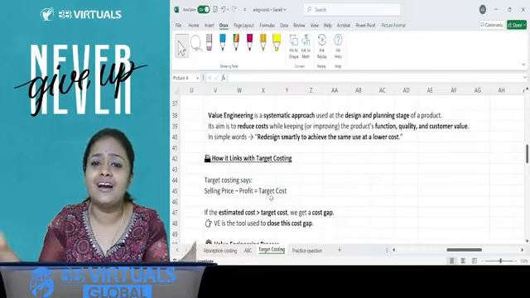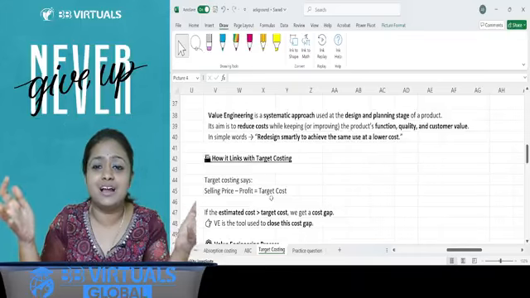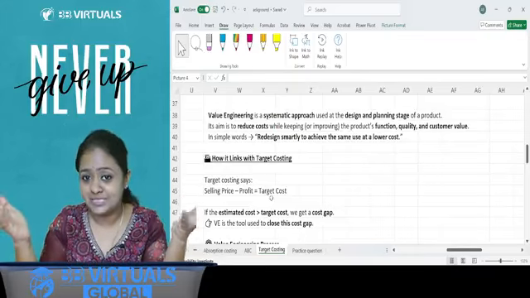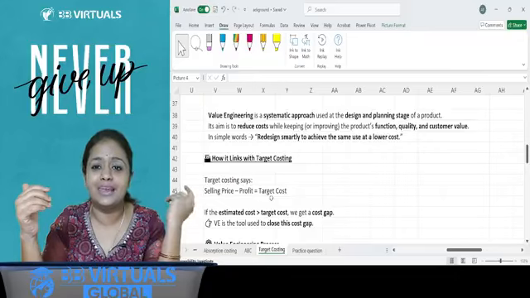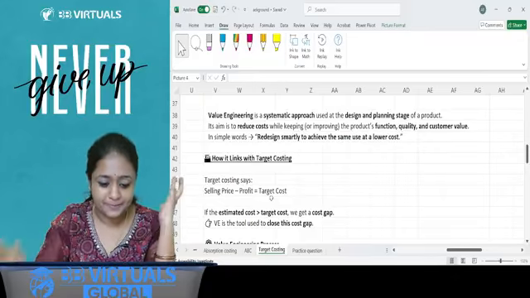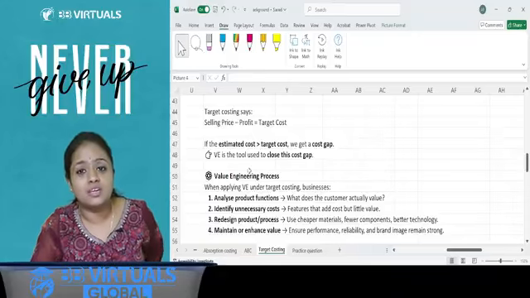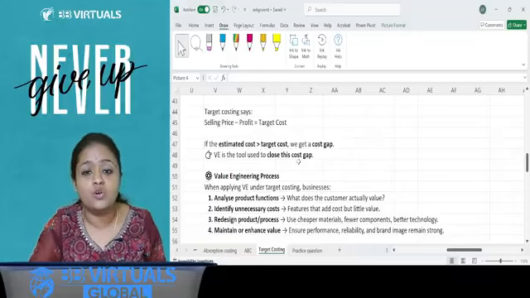We have so many cars. I know many of you may be car lovers. So we have so many cars that come under different names, but they almost carry the same specifications. And they're so similar that sometimes you think, why spend 10 lakhs more when I get the same thing here. So that is reducing your cost gap. If the estimated cost is more than the target cost, then you have to look into the way to reduce the cost gap.